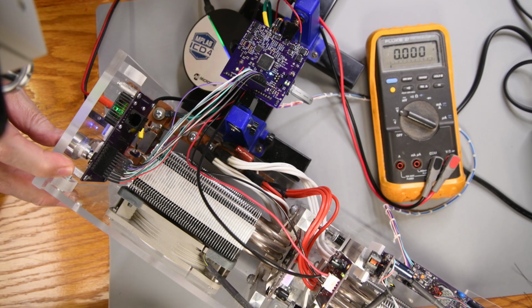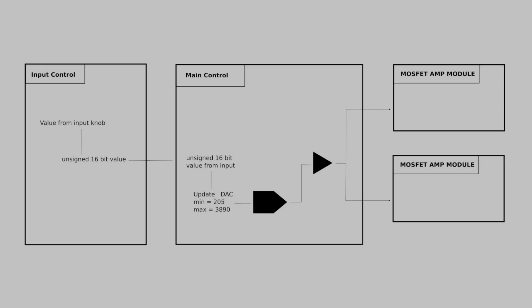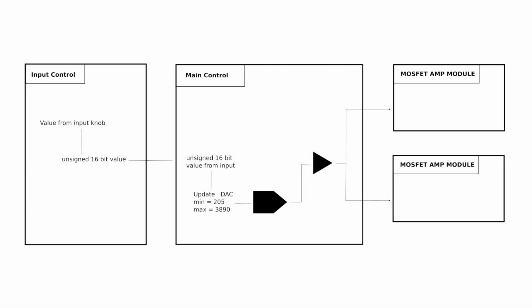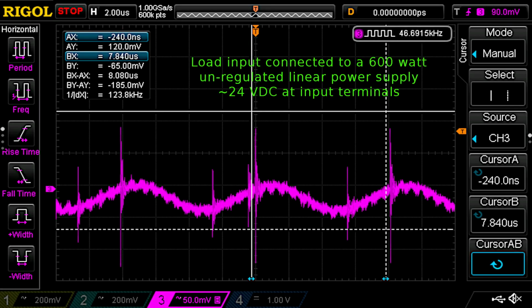So I did a test. I did away with the digital feedback for the current control. I set up a mode to take the value I set with the input knob and just send that straight to the DAC register, clamping the value so it doesn't go below or above the limits for the DAC. This is the voltage at the load input terminals. This kinda answers my question as to the power supply switching noise causing a problem.